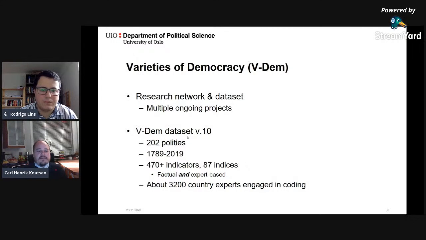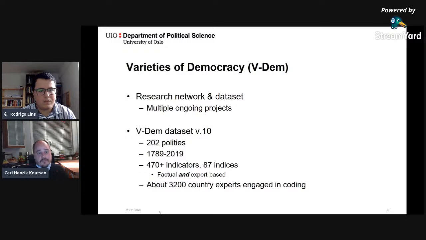So right now we're at V-Dem dataset version 10. So there are quite a few versions. The first of them were not public, so they were internal to the V-Dem team before we went public, I think, with, so this is embarrassing if I say something wrong, but I think it was version 5 or 6. So it's been public for quite a few years, and every year in early spring, March for most years, we have released a new version of the V-Dem dataset. So right now it's V10, and perhaps February, March next year, we will have the V11 dataset going public.